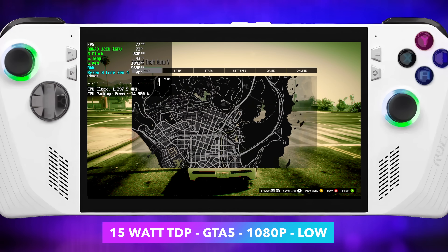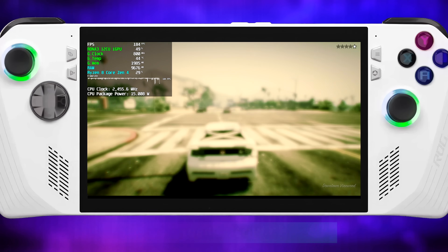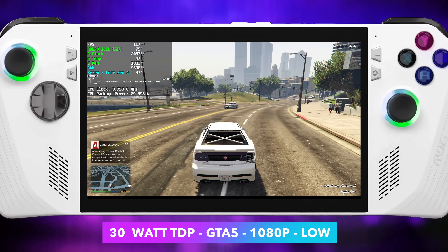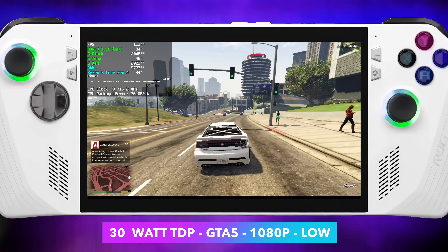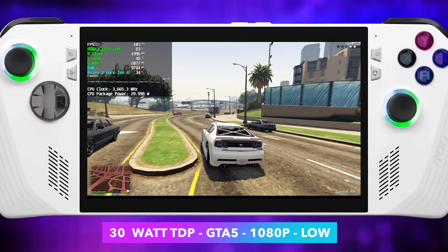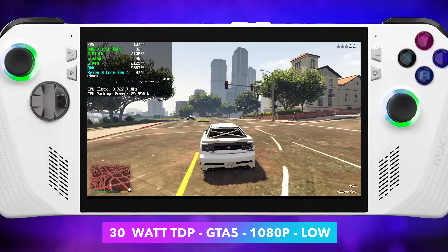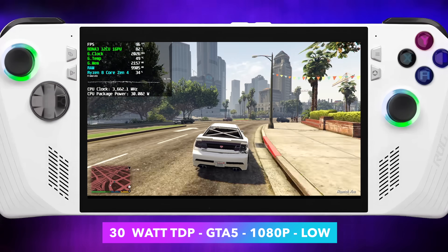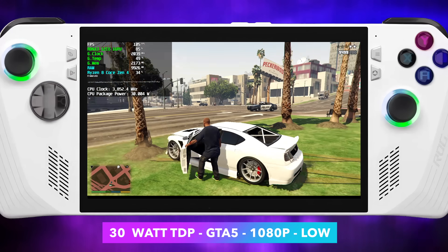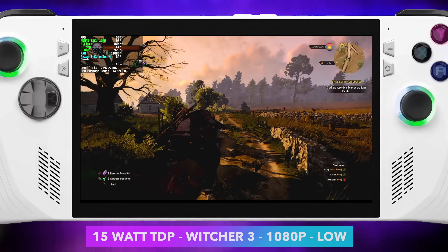So let's go ahead and take it up to 30 watts. This APU can go from 15 to 30 watts, and it can actually go lower and a bit higher if you want. To change this I'm using Project SBC's Handheld Control Panel — it's an early version but it totally works from the controller. Now at 30 watts, clocks on the GPU went up and we can get an average of around 103 fps with GTA 5. At these higher wattages you can also adjust the graphics quality; I'm at low for all the games we're going to be testing just to get a baseline across the board.